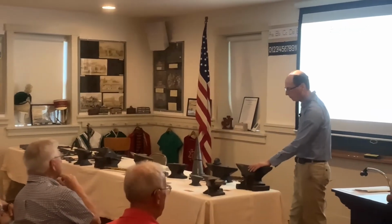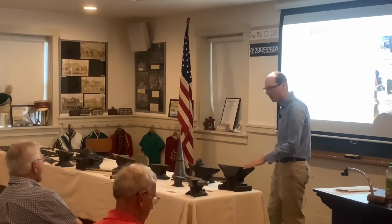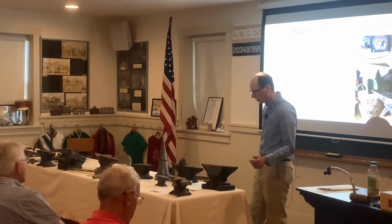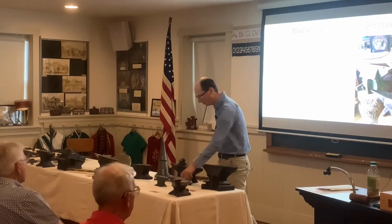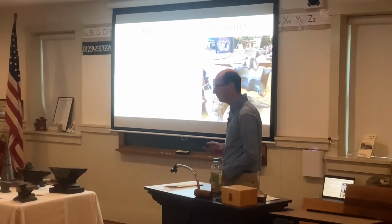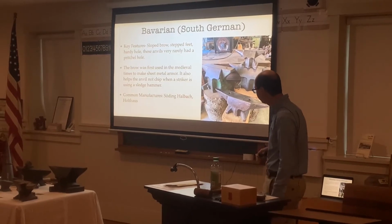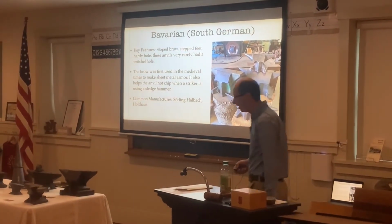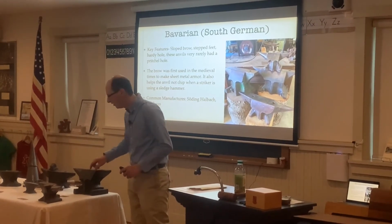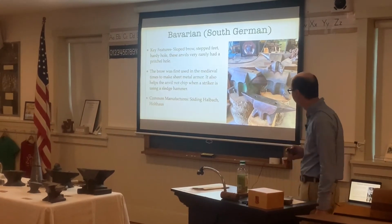For the most part, most of these anvils I've seen are almost always in perfect condition on this side of the anvil because of the brow. The other side's not perfect, but usually this side is in pretty good condition because of the brow here. And then they also used them to make sheet armor back in the early days as well. Common manufacturers are Sodding, Hallmark and Holt House. This is a Sodding Hallmark made in 1900, stated on here. And then these are the anvils I made here too. Actually, 3 anvils I made.